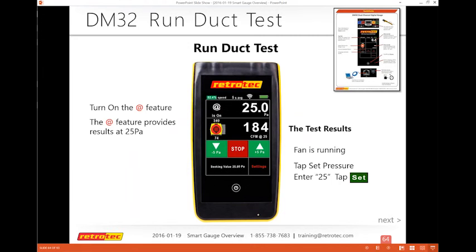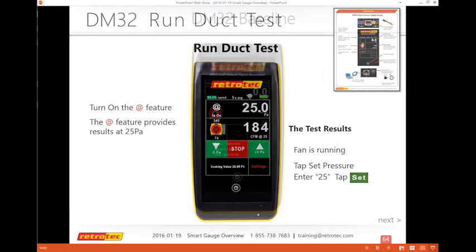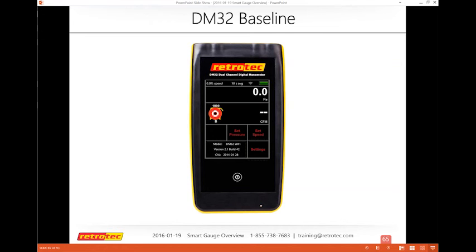Okay, so I've got a few of the things that are on baseline and some other stuff that are common questions that actually occur, like how do you do baseline, or how do I know where my baseline is? So the baseline is used for a blower door, obviously. There are rare times you may need to use it for a duct tester if you have a very old leaky house, leaky duct system.